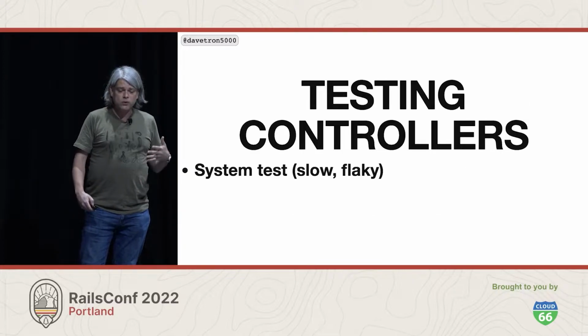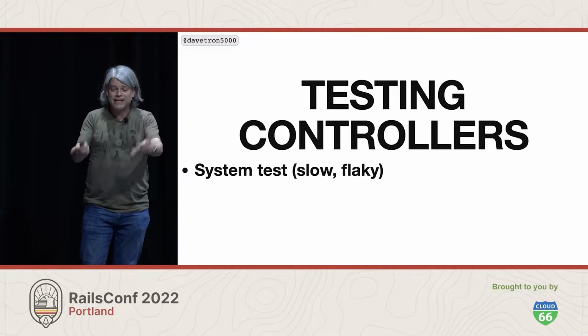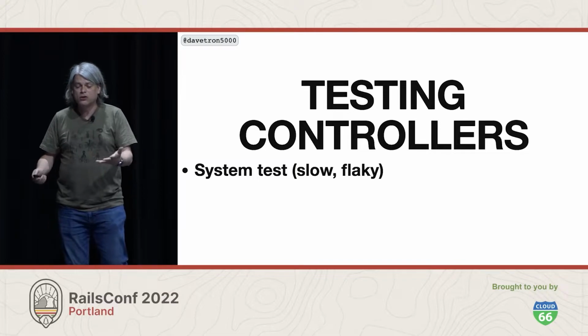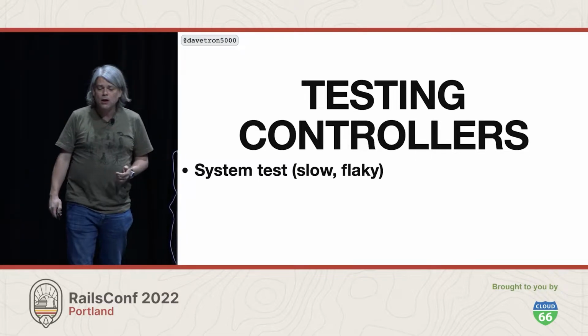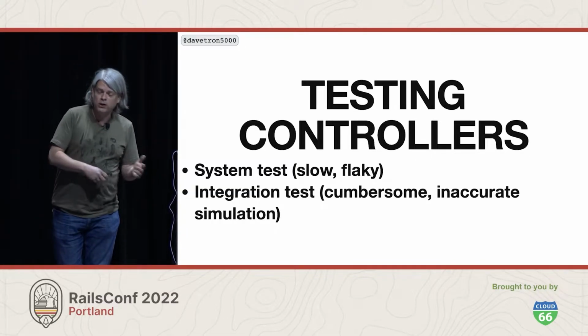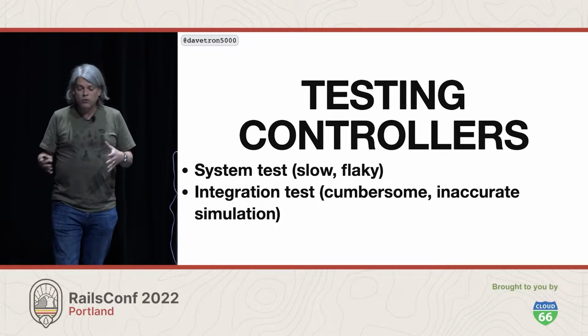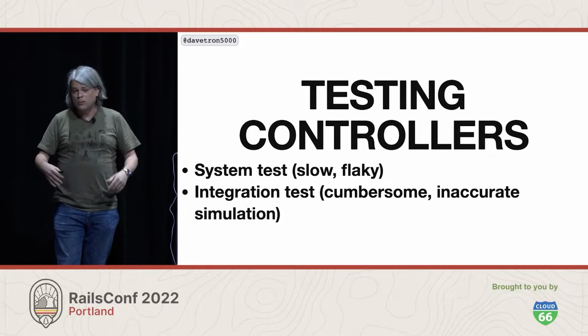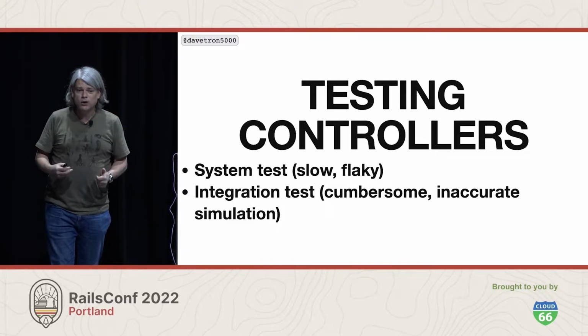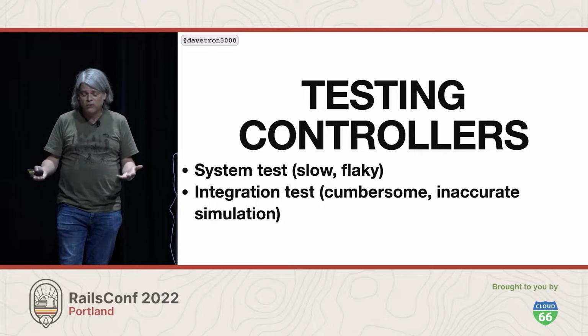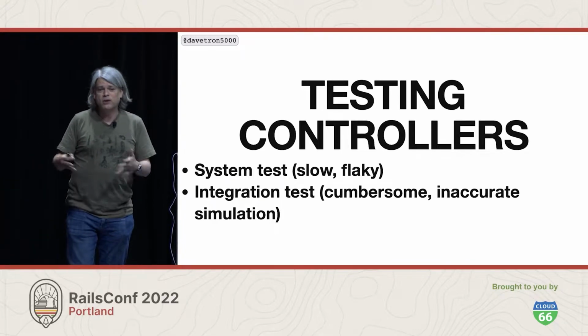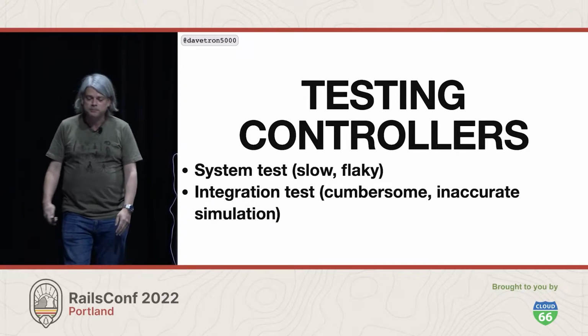So you can do a system test. I don't know how you would test that through a browser, but maybe you could. It's slow and flaky and not good. You can do these integration tests, it used to be called controller test. They're kind of cumbersome and weird, and they let you post things to the controller that would never actually happen. You've probably all posted a Boolean to your controller in a test, and then the controller never gets a Boolean. It always gets a string. And the string false is truthy, so yeah, kind of a problem.